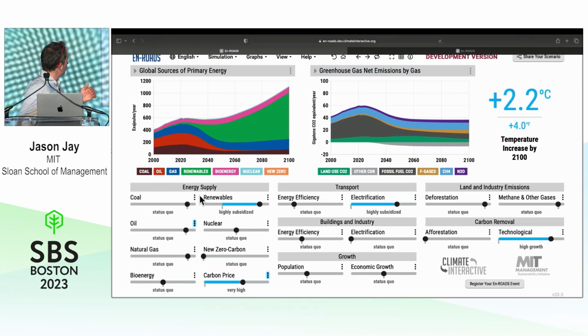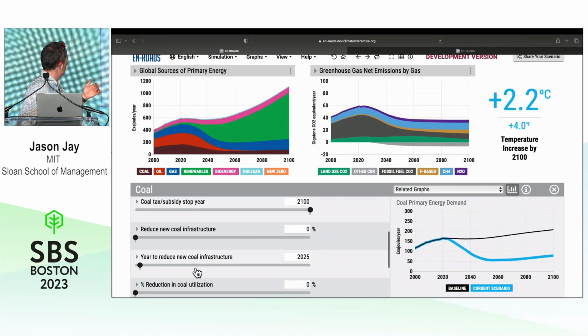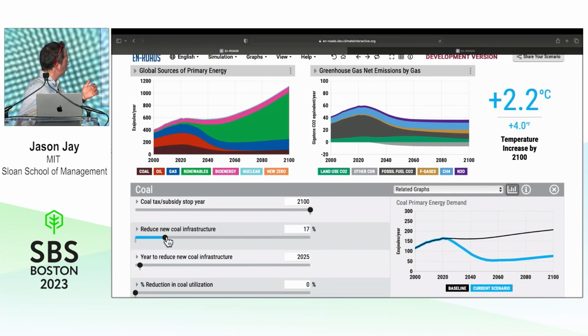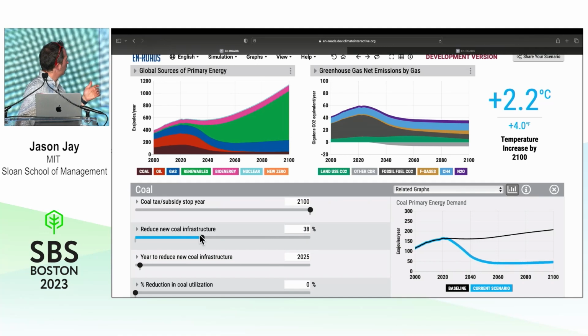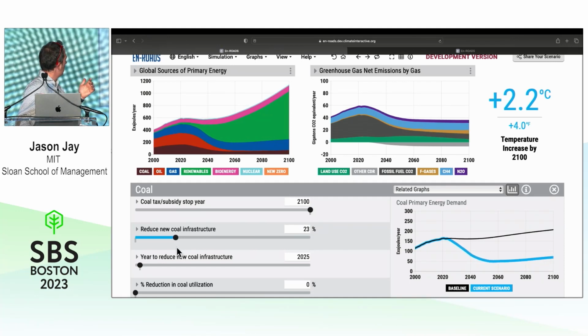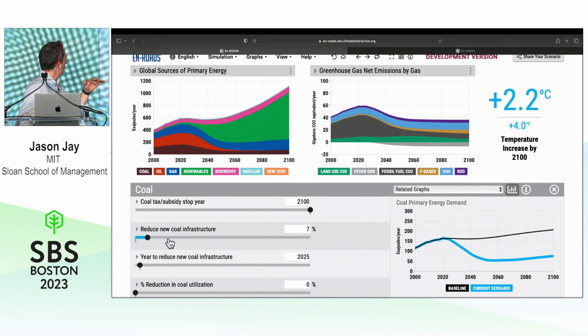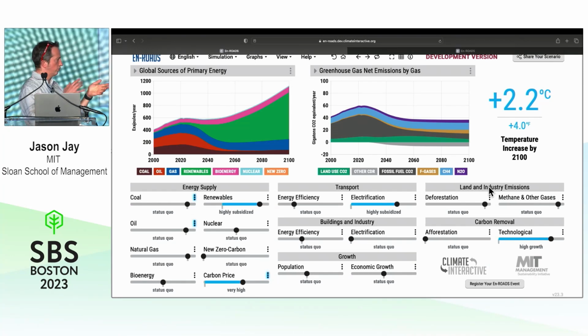There are a lot of investors who are saying we don't want to invest in coal plants anymore. So you can imagine a similar kind of phase down of new coal infrastructure, letting coal age out and decreasing that. That's probably going to get you another close to 1/10. It's actually not really affecting that much because we've already affected that pretty dramatically through the carbon price. So in a way, the regulatory approach here and the market-based or carbon pricing approach are sort of alternatives. Yeah, in the back?